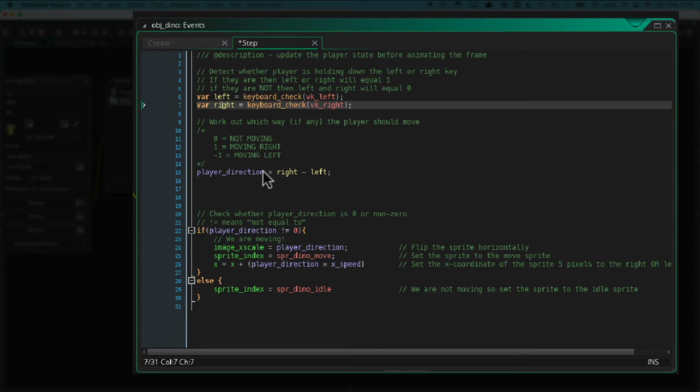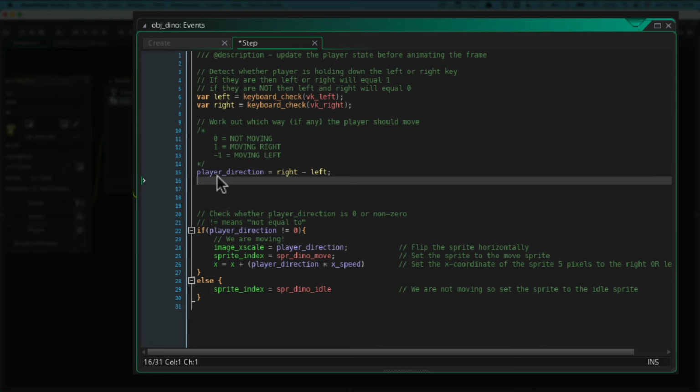Now, if we're not moving at all, as in we don't have either left or right pressed, and the dinosaur or the player is idling, moving nowhere, then left will be 0, right will be 0, player direction will be 0 minus 0 equals 0. So by the time we get to line 16, which has nothing on it, but we've executed line 15, player direction is a number. So again, player direction is a variable. Think of a storage bucket with a label player direction on it. It has a value inside it. The value is going to be 0, 1, or minus 1, depending on whether we're moving and which direction we're moving, okay? So the next thing we have to do, because we're moving, we want to make sure that we're not moving off the screen. So we have to check the x coordinate of the player.